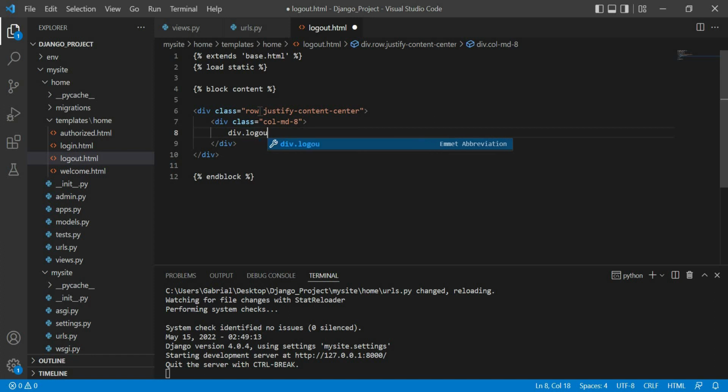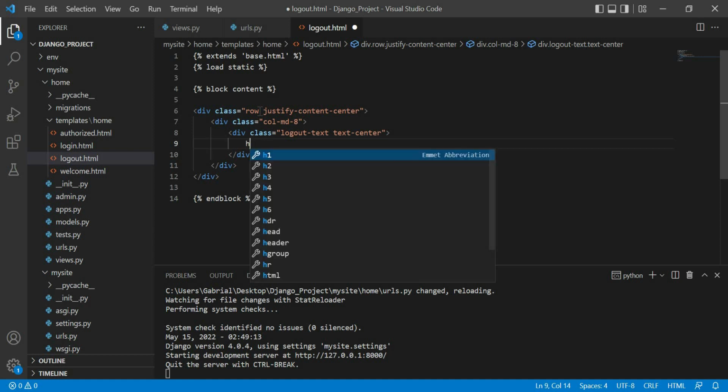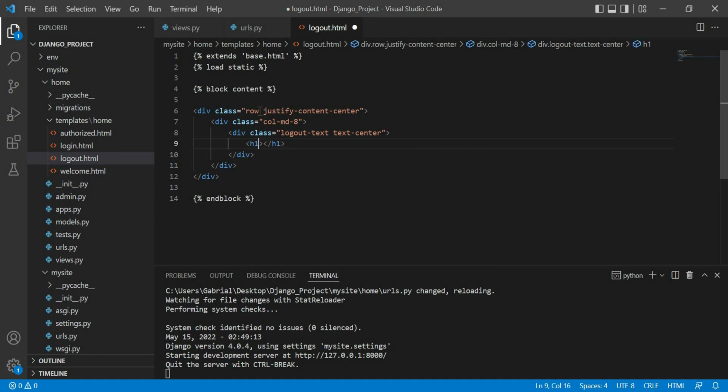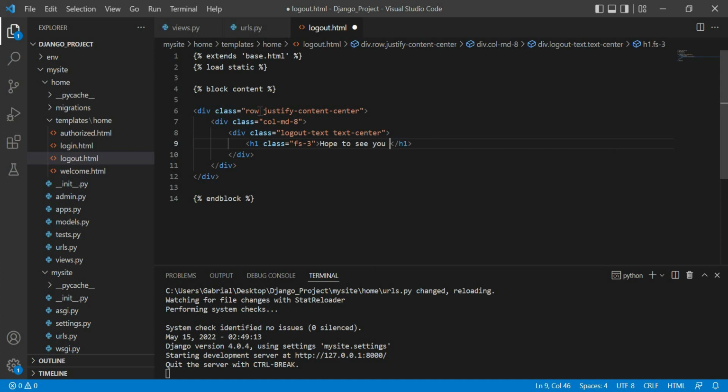Okay, so div.logout, text-center. I'm going to use the paragraph tag here, and then we can write our message. So instead of this, I'm going to use an h1 tag, which has a class called fs-3, and I can give the text here as: Hope to see you soon.